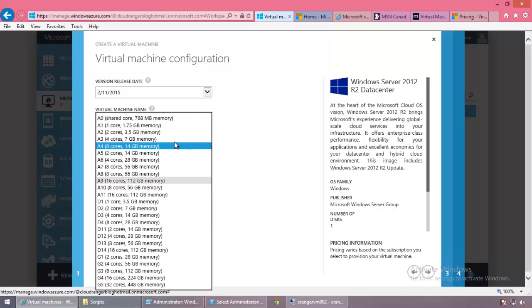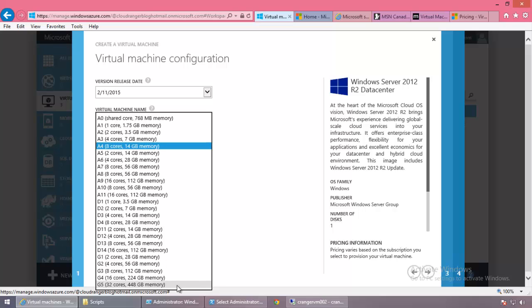If we go to standard, we are looking at the number of cores. So for A1, it means it's going to give you one core with 1.75 gigs of memory and much more. You can go up to 32 cores with 448 gigs of memory. These are big hosts like G5. This is the G series, the new series that came out with extensive performance because of the resources that can be given to you.